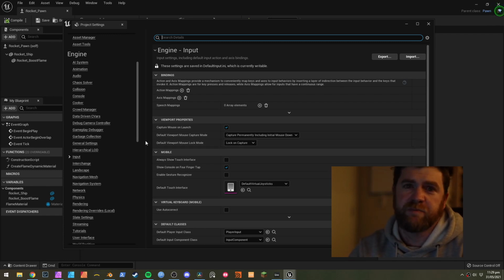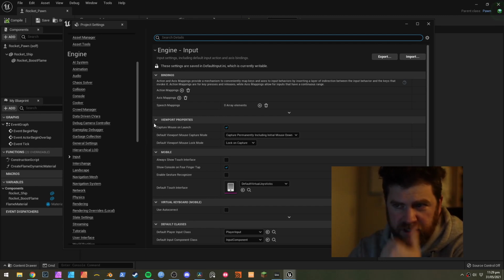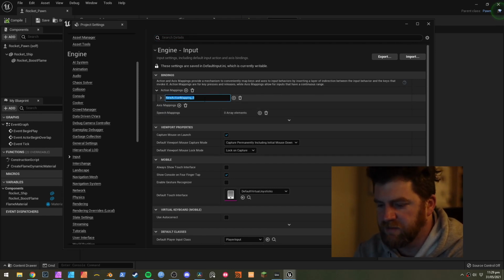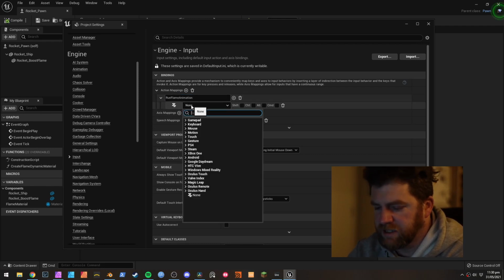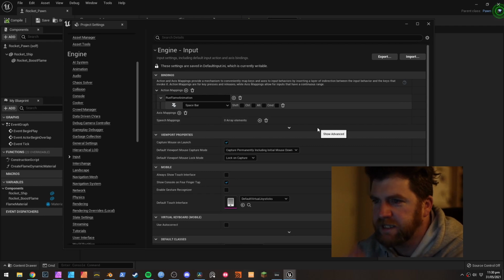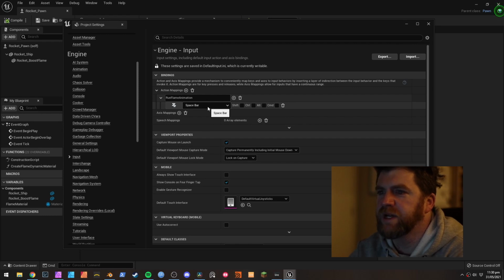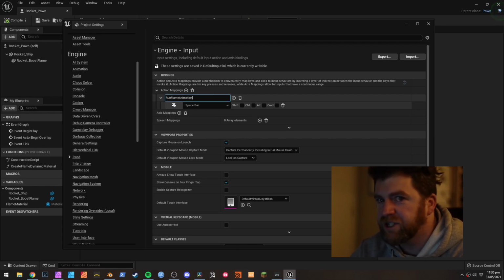I'm going to make it so when I hit space, that the thing I want to show you does the thing. Right, so action mapping. I'm going to add one down here, action mapping, and I'm going to just call this run flame animation. Cool. And I'm just going to type in space bar, and that's it. So it's easy. What this does is it creates a run flame animation sort of function action mapping within the blueprint system, which you'll see in a moment.